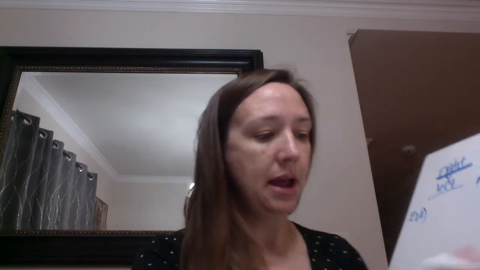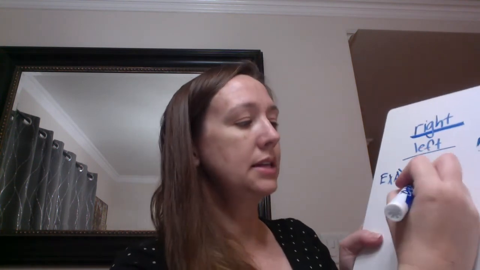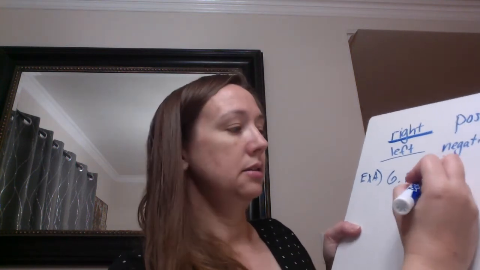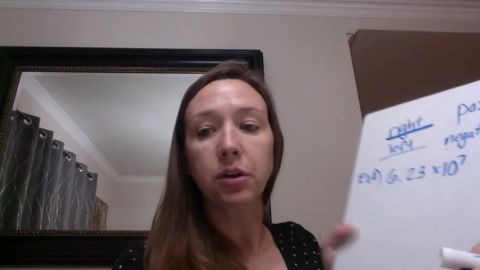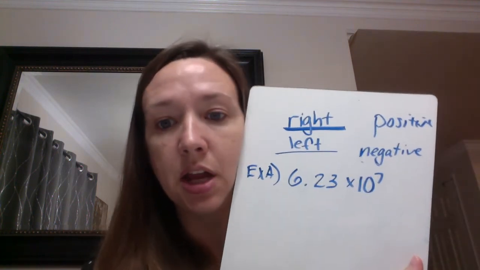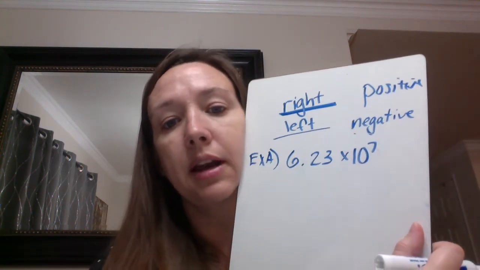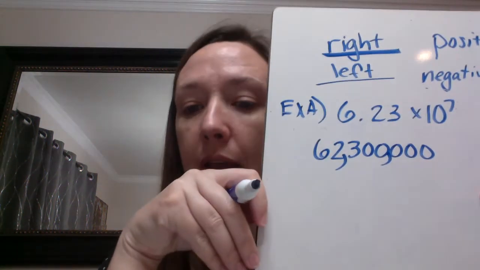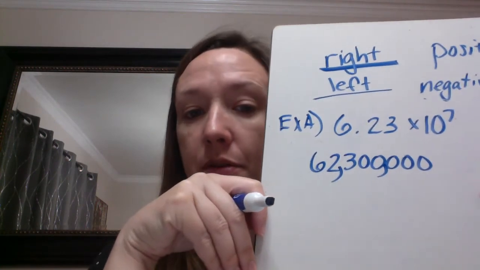So the problem we're doing, in case you don't have the paper in front of you right now, is 6.23 times 10 to the 7th. And I want you to write that in standard notation, which means the big number that it equals. Okay, pause the video, try it. Okay, hopefully you saw that there's 7 spaces we're moving. 2 of those spaces are taken up by the 2 and the 3. So that means that there's only 5 zeros in this problem.